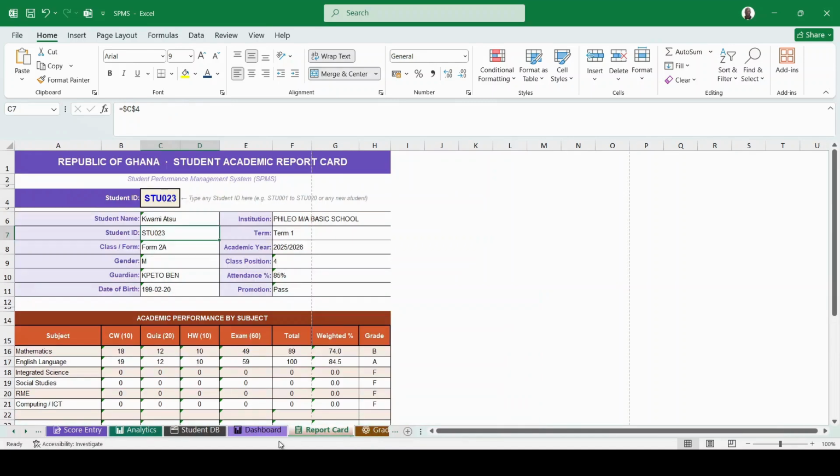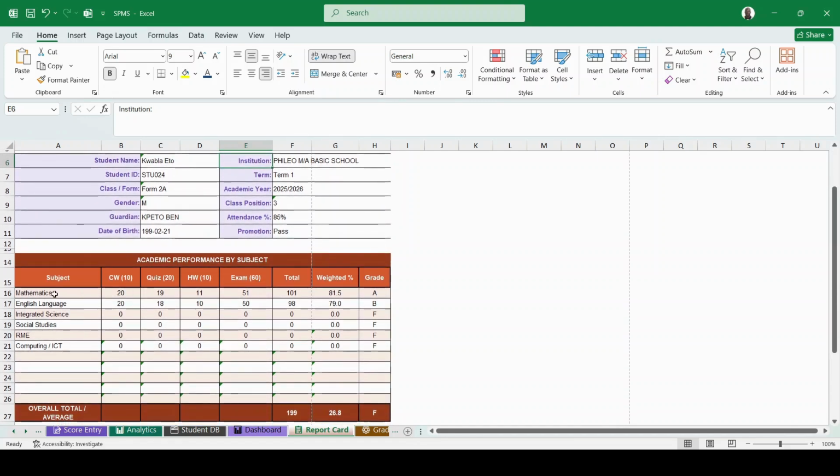So let's go to the next one, which is the record card. So okay, this is the previous one, but the one that we've added right now is 24. So let's change here to 24. Then we have to see Kobla populated here, which is due to the student ID down to the database data that we did there, and even the school name will be here, the term and the academic year, the position, and the class position for Kobla is 3, is a third, sorry, and the attendance is 85, and the promotion is passed. So you can see that we've added 2 subjects, that is mathematics and English, and automatically it picks it from the analytics and database. So we have the grid here we are looking at.